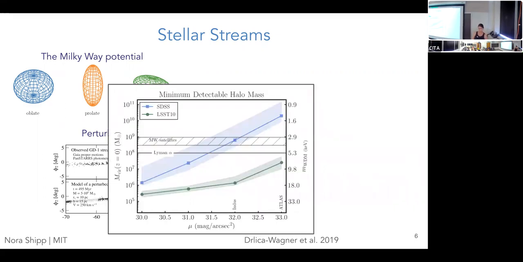Here's just a figure from the LSST dark matter white paper where we made an approximate prediction of the mass of low mass subhalos that should be detectable from one gap in a stellar stream. The green here is with 10 years of LSST data. The y-axis here is the total mass of this subhalo. Depending on the surface brightness of the stream, we expect to be able to see subhalos down to even 10^6 solar masses or maybe lower, which can enable very strong constraints on things like the dark matter particle mass.